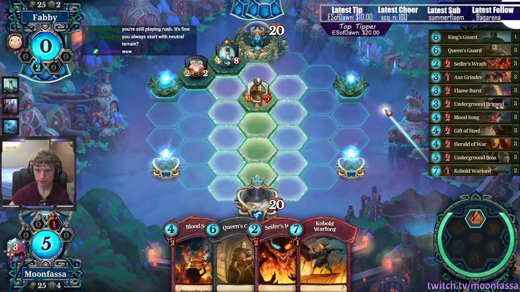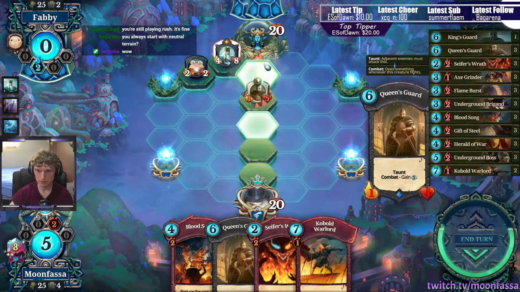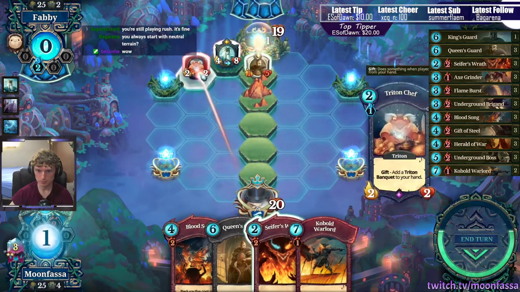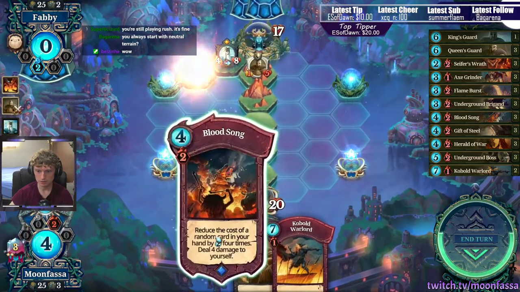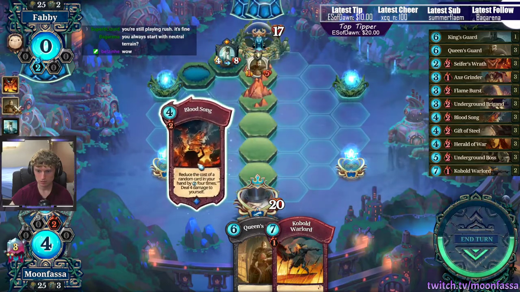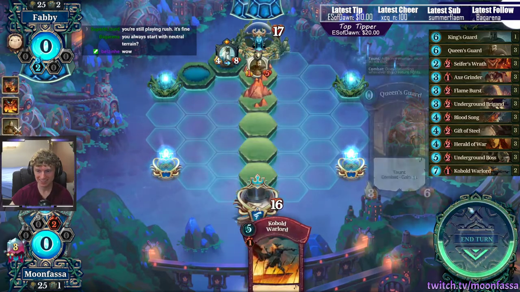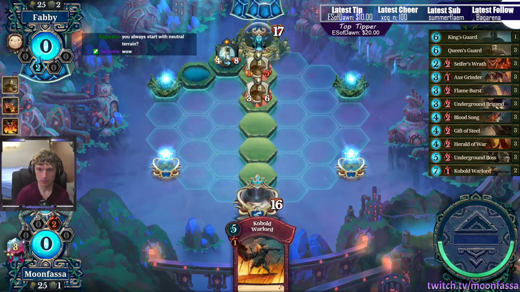Do I just drop second Queen's Guard? Cypher's Wrath feels mildly not great. Well, then we get to Bloodsong. Oh, yeah, what if we do this? Bop. Wrath. This. Sweet! Pretty perfect pings.